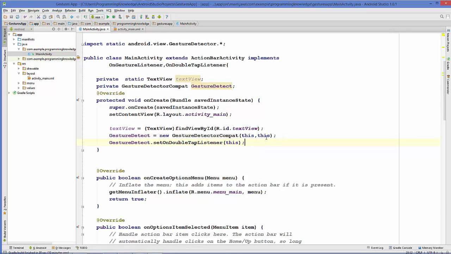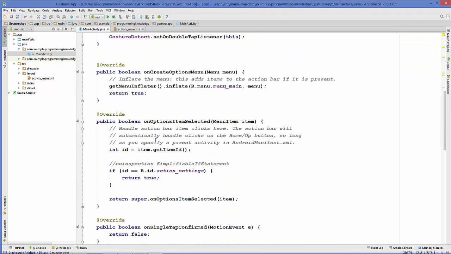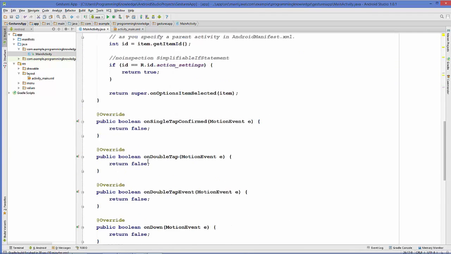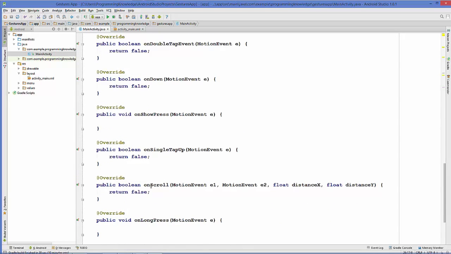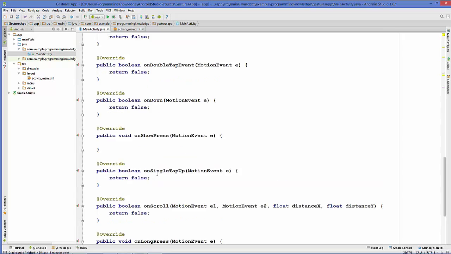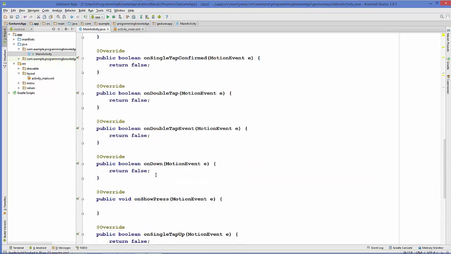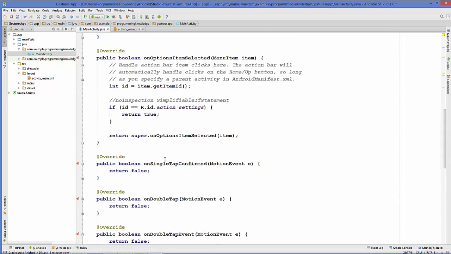Now let's use this TextView to show the method which is called. For example, when we perform some gesture, like double tap, show press or scroll, these methods will be called whenever we perform any gesture on our Android screen.